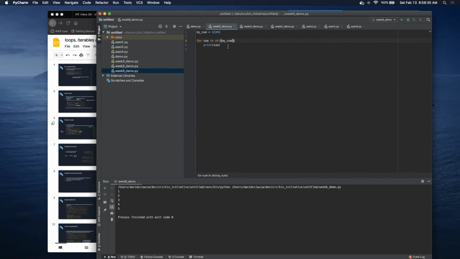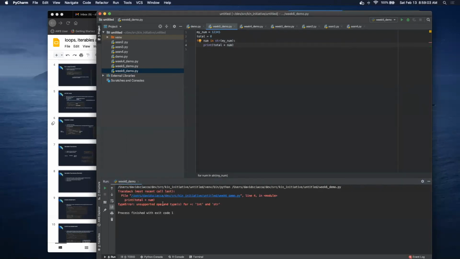Just keep in mind, if I now say I have total and set that equal to some value, let me think. Okay, if I set it equal to 0 to start out here, and then I try to do print total plus num, I'm going to get an error here: unsupported operand types for plus.